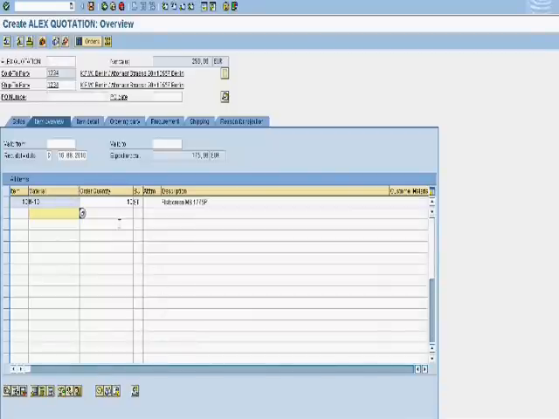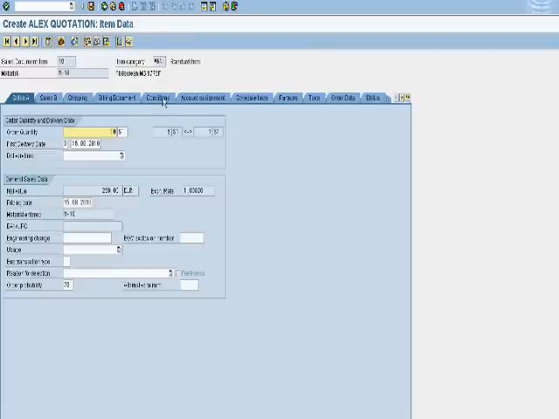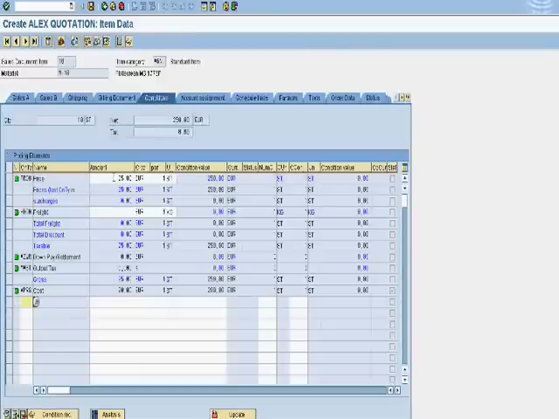Yeah, here we are in the quotation screen. Everything has been copied. If you look at the price has been copied, the material has been copied, the sold to party has been copied, shipped to party has been copied. Let's see, we are not satisfied with the pricing. We'll go to the conditions tab and we'll change the value here. We make it 35 euros.